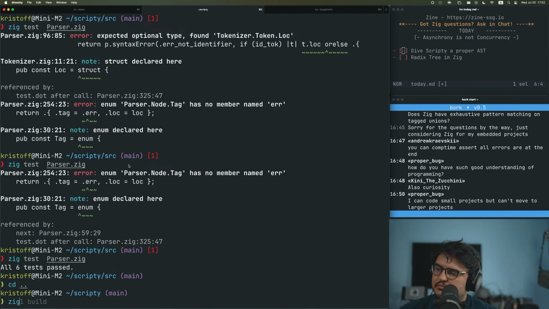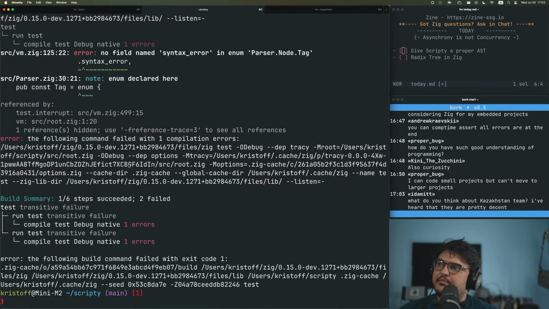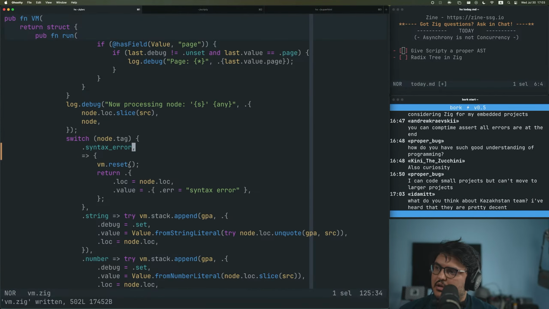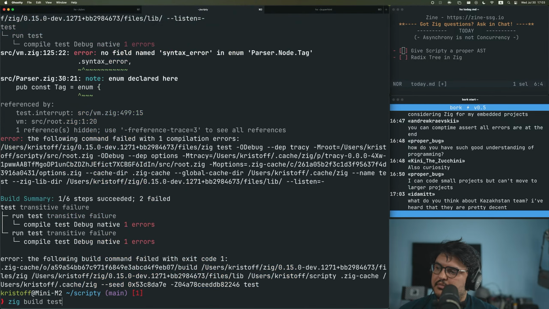ZBL is going to error out. Not going to error out. How are you not going to error out? Oh, it's because not ZBL test. Yeah, there we go. No field name syntax error. So let's do this. Programming compile errors. Watch. Oh, you know what?